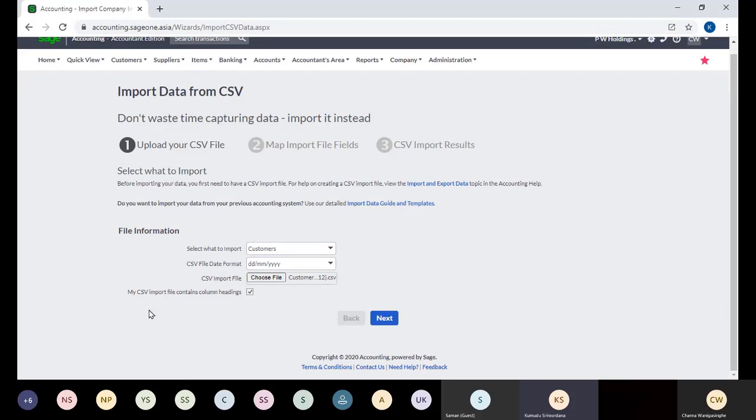If your CSV file has headings, such as customer name, opening balance date, and opening balance amount, please tick "My CSV import file contains column headings." After that, click on Next.